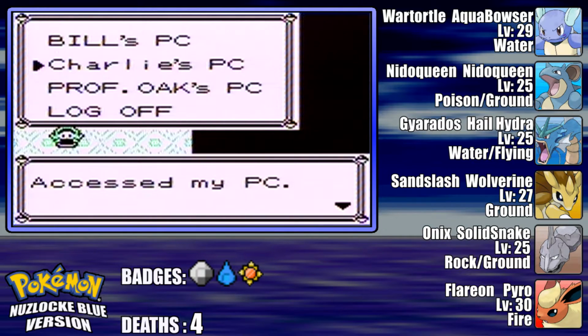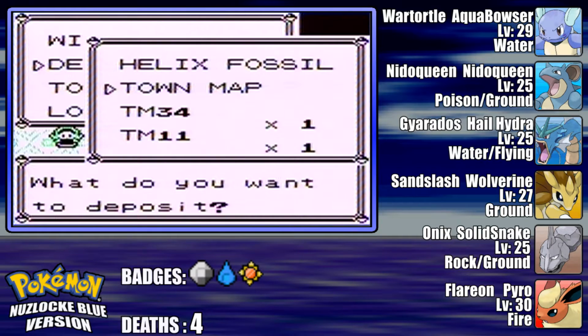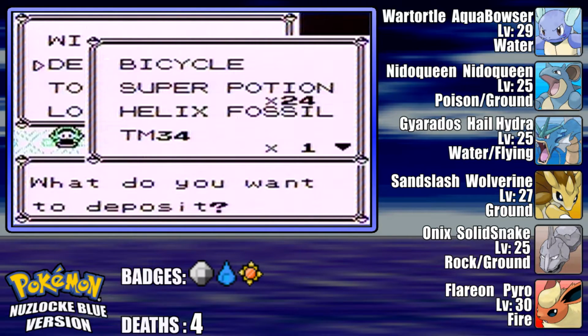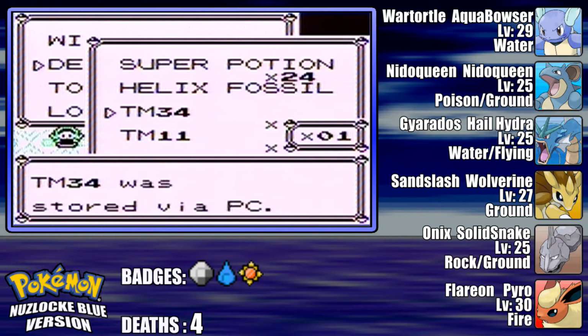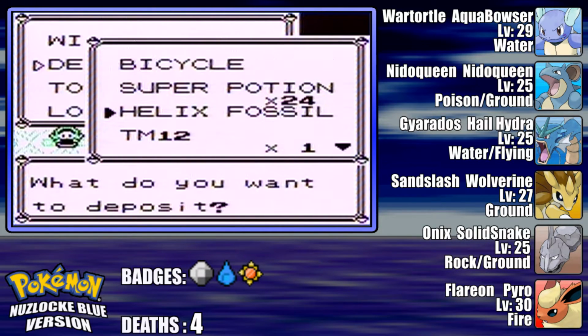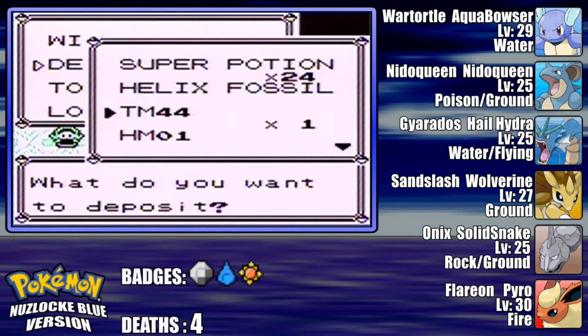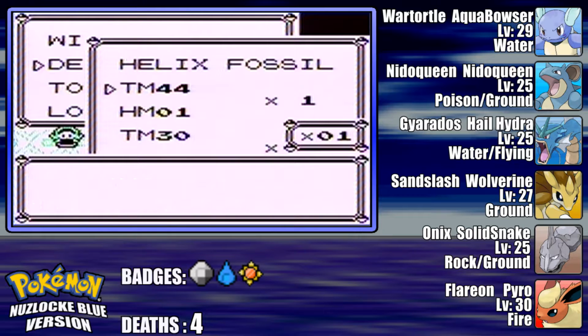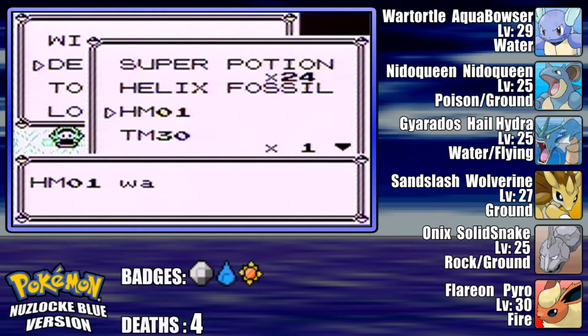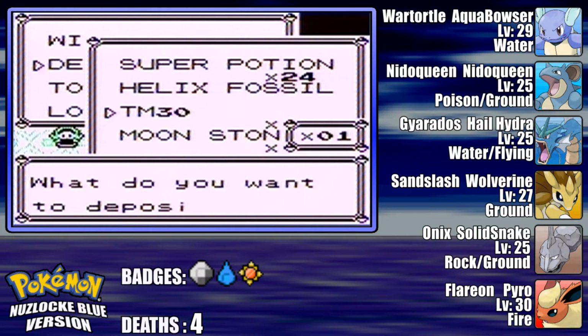Nah, I want to get rid of some items. I'm going to deposit Tower Map because there's really no need. I'm just going to deposit all TMs. Can I, like, select? No, I can't. Okay, I'm only going to deposit some of it, so I won't need too much. HM01, I don't need it at all, because it's pretty much a useless TM move, even though it's mandatory in some areas.